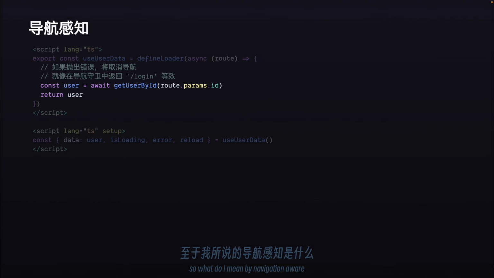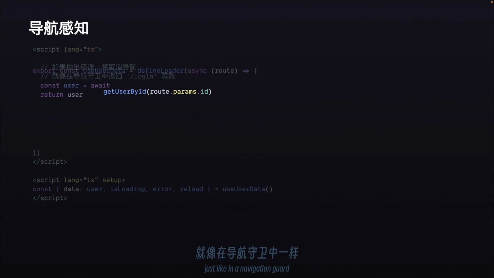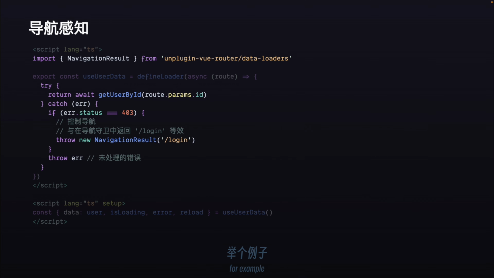So what do I mean by navigation aware, which is something I've been saying since before? It means that we run in a navigation, and we can throw or cancel or redirect the navigation, just like in a navigation guard. So for example, I can try catch here and say, if the status of the error is 404, I can use this NavigationResult, which is something specific to data loaders.